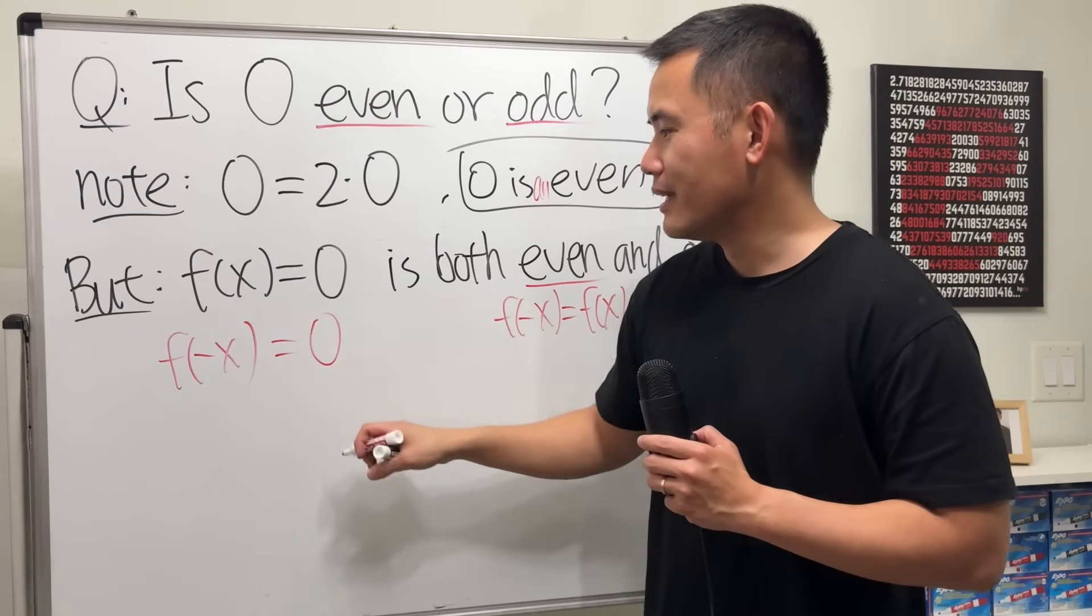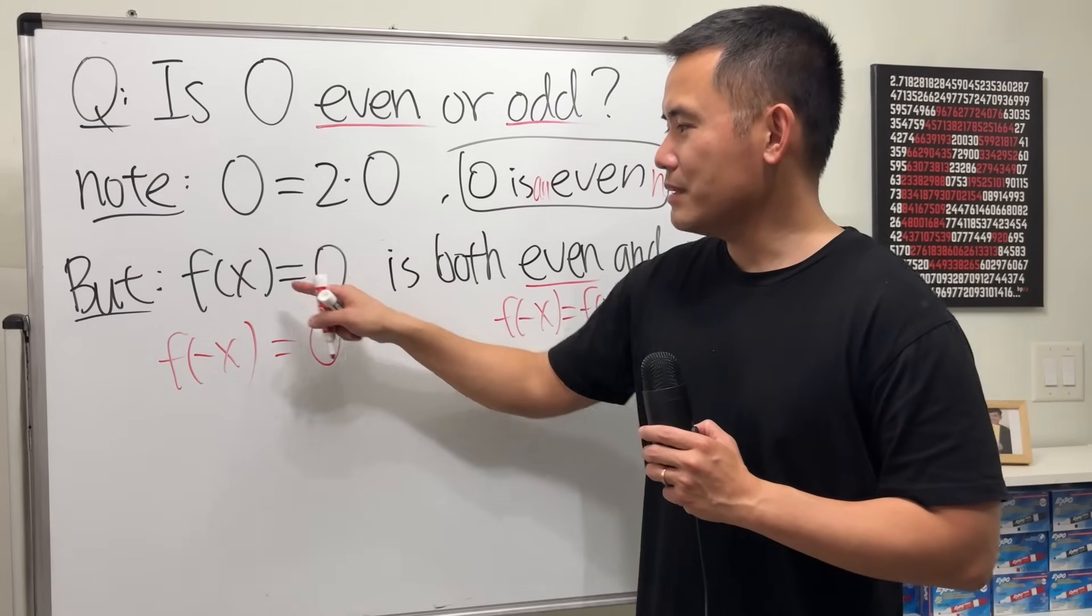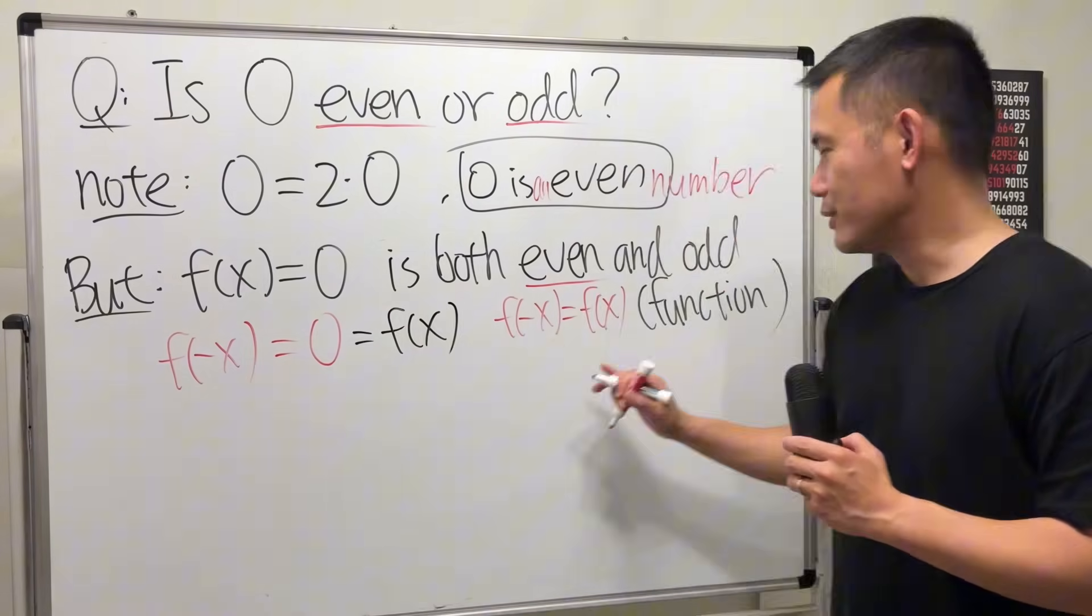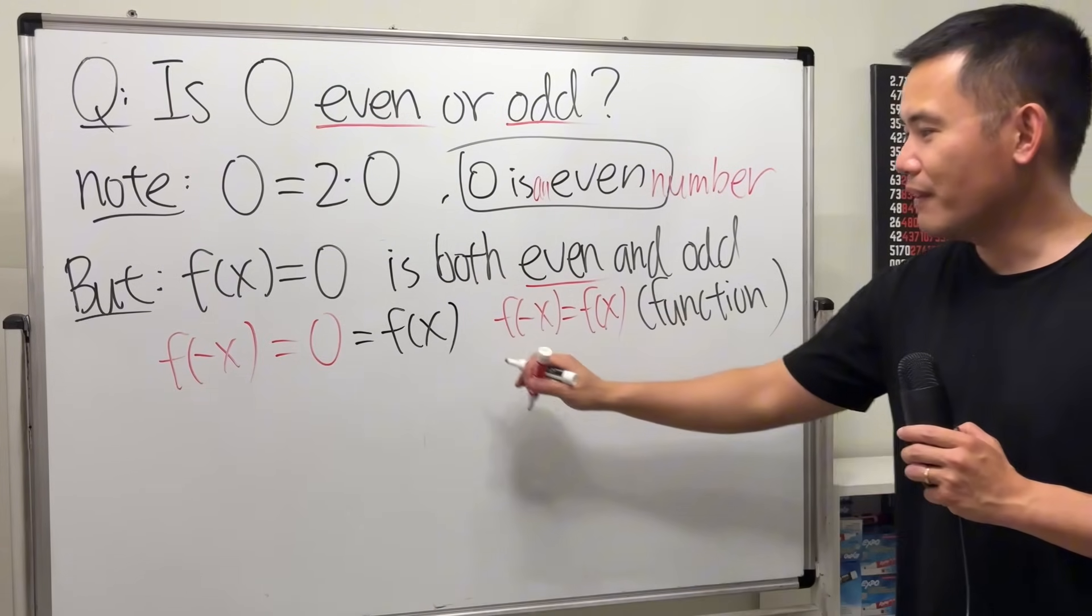I will just have 0. Well, that's the same as the original, right? So that's just the same as f of x. So this is certainly true. So therefore, it's an even function.